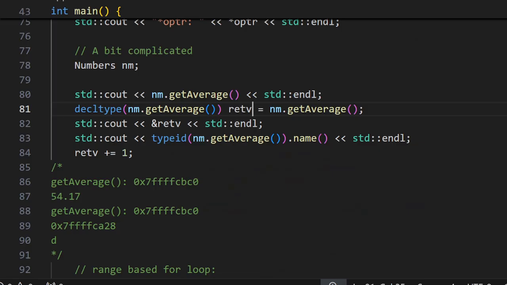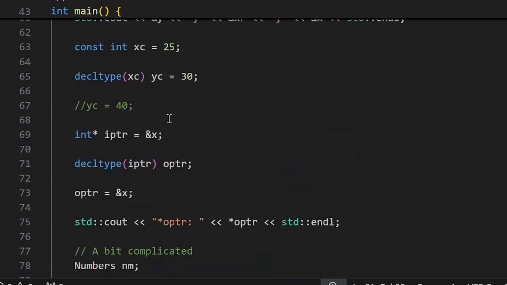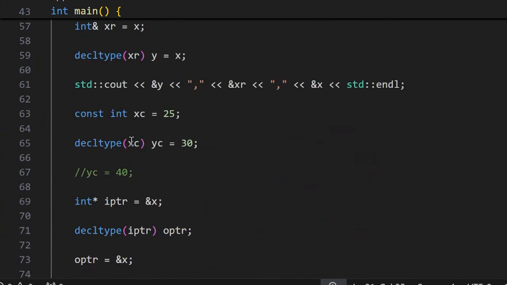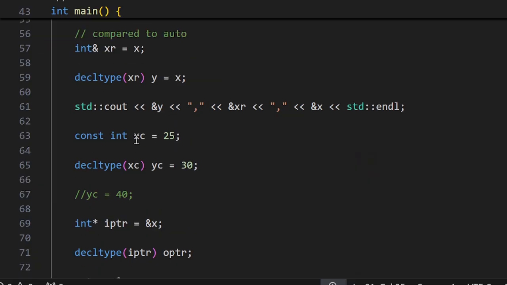Now in the same feature, same tool, not to mention that if you, for example, you can also try doing this with this constant. And maybe you can try to experiment with this, let's say something like this.